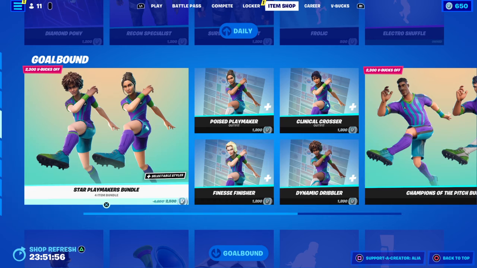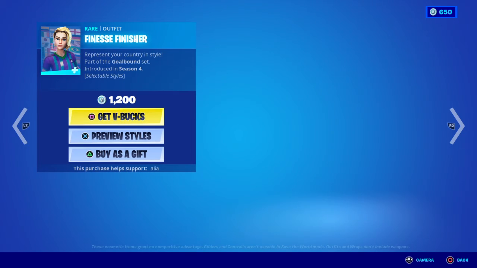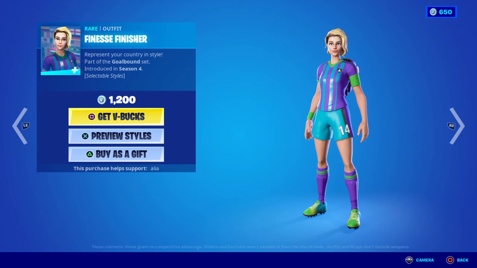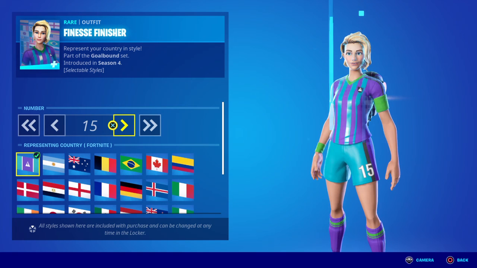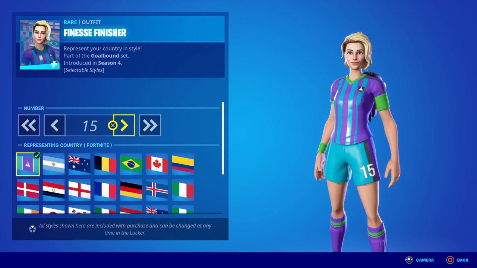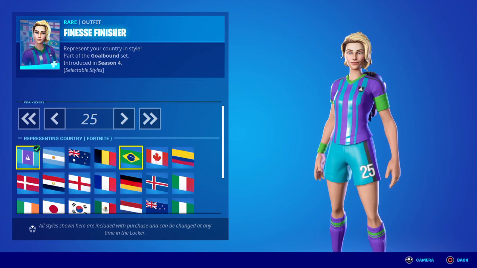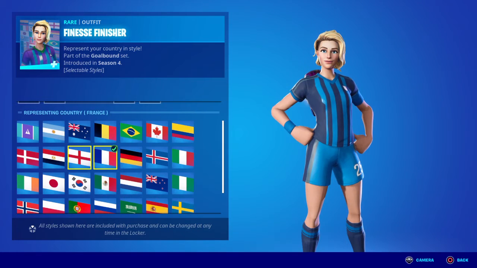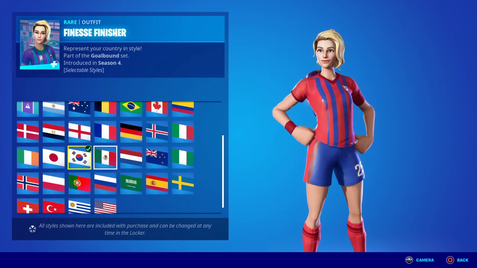Been through these, don't really want to go in depth with them, but I will show you one. We got the Finesse Finisher, represent your country in style. So, pretty self-explanatory. You can have different numbers, so press 1 to go up 1, and then press on the side to go up by 10. You can also have Fortnite, Brazil, Belgium, France, England, South Korea. Is that Korea? No, yeah, it is South Korea.